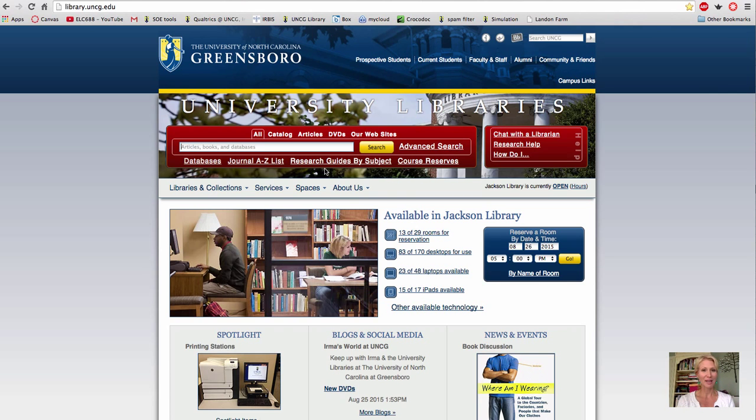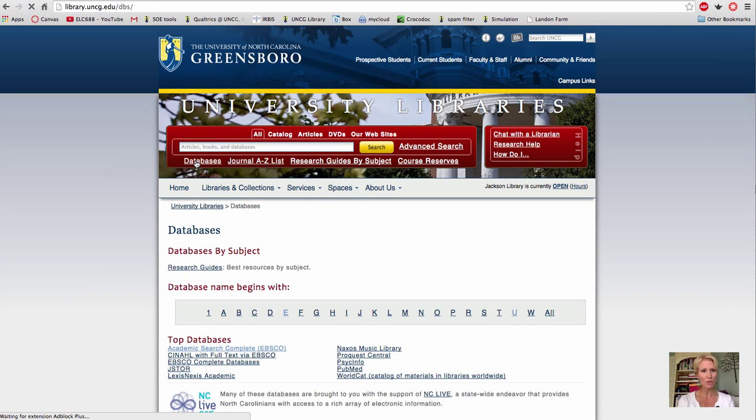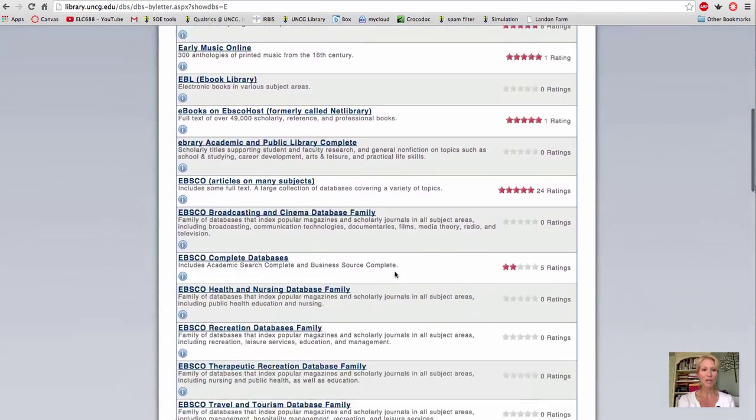And you'll also get videos, books, journal articles, all types of resources. For the purposes of your project, one of the main types of resources that you're probably going to want is journal articles. So a better way to find those is to go through databases. If you click on databases, I recommend that you come down and click on E, because we're going to go to the ERIC database.